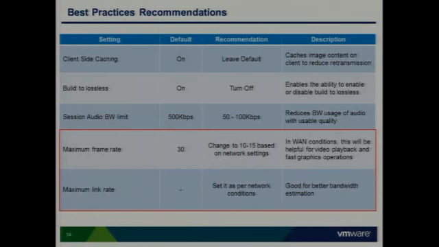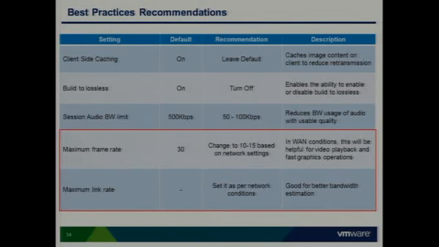It's enabled by default, so it will build to fully lossless. For example, if your users are just running Office apps, you won't see any difference between fully lossless and perceptually lossless quality, so you may want to disable this setting. This will save you up to 30% bandwidth usage on your network link.